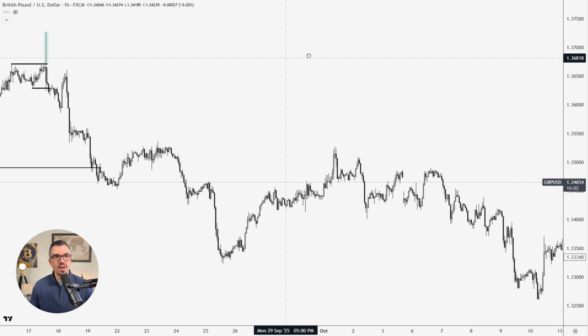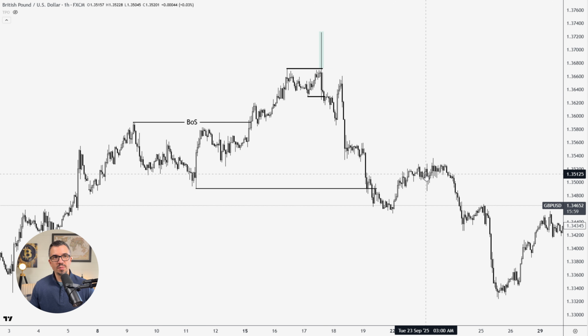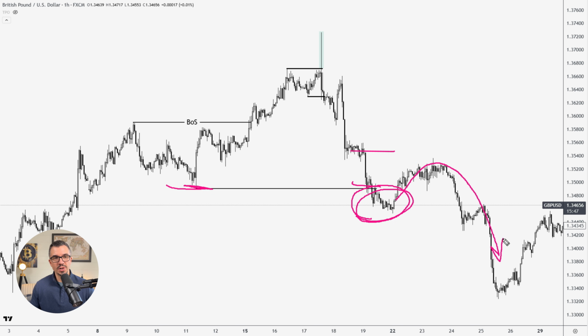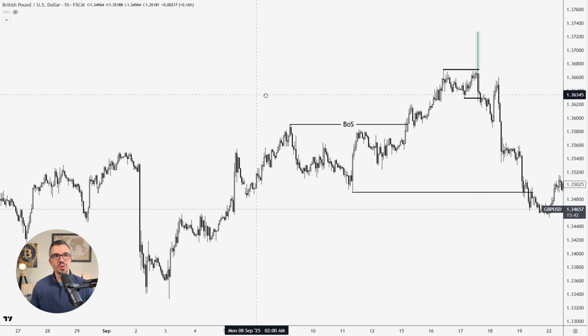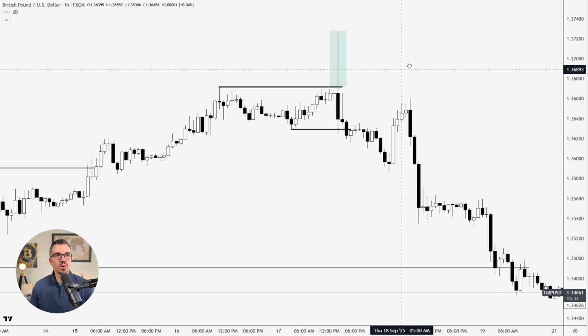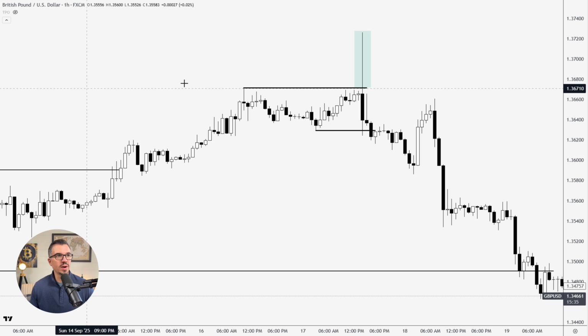Let's see if this ended up continuing lower, and it did, a little bit here. So this change of character would still have played out, because you had this imbalance from the candle on this hourly candle. You had the close below giving you that change of character off of that protected low, then the move into that imbalance, and then the continuation. So that also would have played out. But again, we are catching these reversals much earlier in the process. With that out of the way, guys, let's talk about this and label it out.